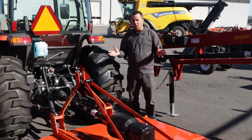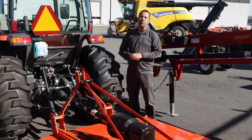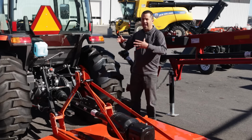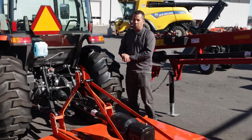Our salesperson could have gone by and saved a couple of $100s by speccing out this tractor with a lighter duty rotary cutter, but it's not appropriate for the tractor, and odds are the customer wouldn't have been happy with it in the long term. So watching the horsepower or the weight of your tractor and sizing it to your implement appropriately is important in the longevity of your implements.